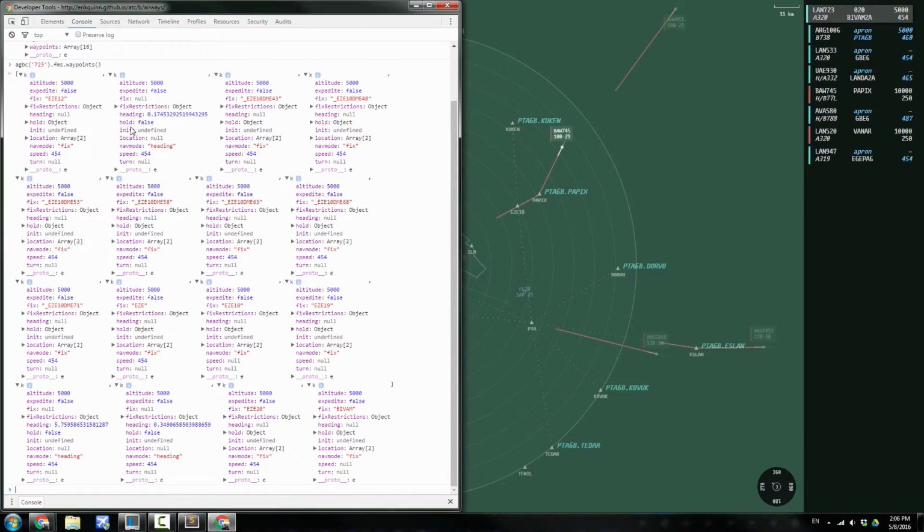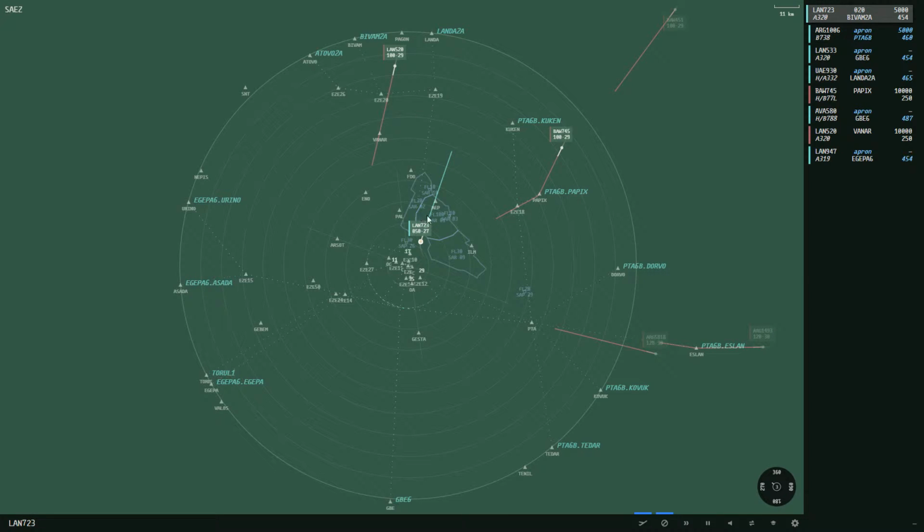and it just inserted that as a new leg, where he had this nav mode heading, and then an actual heading assigned, and then I told him to proceed direct to something else, and actually I told him direct EZE20, so then he would just go directly from this one, skip through all this, and head out to here. And that left everything else still present, and then we issued a few more headings, and it ended up inserting some more stuff. So that's the idea. And then to replicate what you did here, you told him fix, right, these two fixes up here, EZE20 and Bivum.